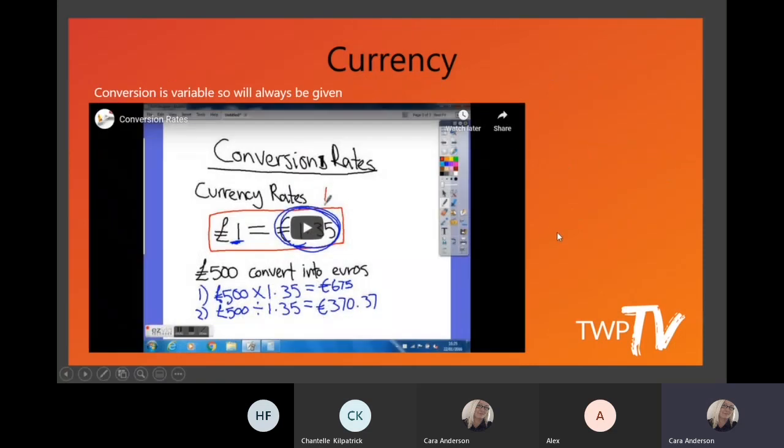Now let's look at an example of how this looks, showing you some working out, looking at currency in particular. This is obviously the one I told you that you won't need to remember, because it changes all the time. But I wanted to show you an example that could come up and how you would convert between them. It's very similar to the recipe, really. They're going to give you a key to follow, and it's just making sure that you show your working out and follow that.